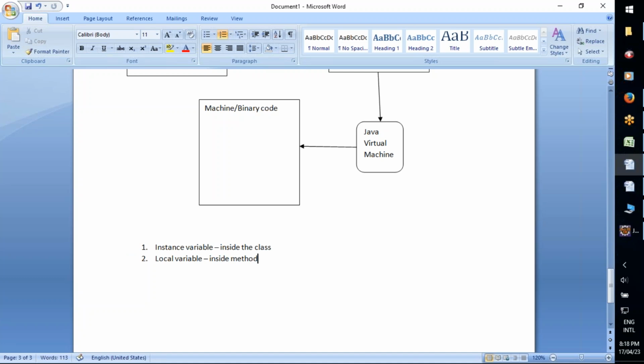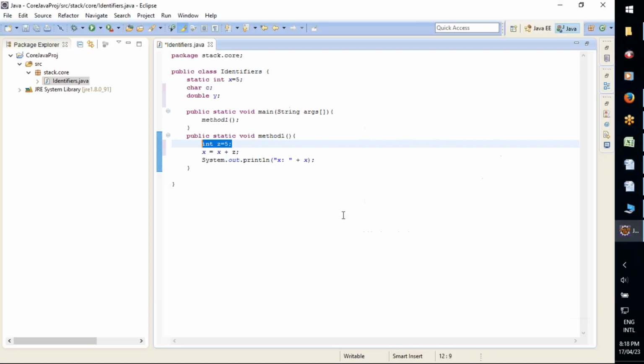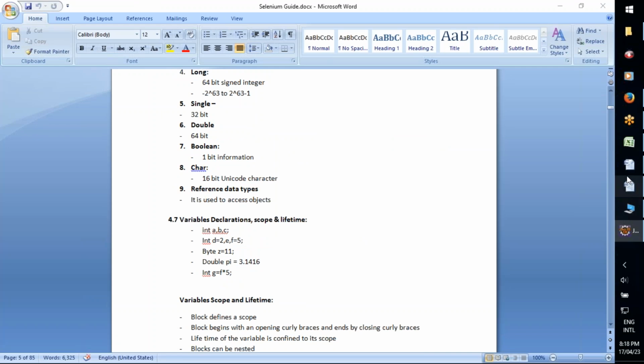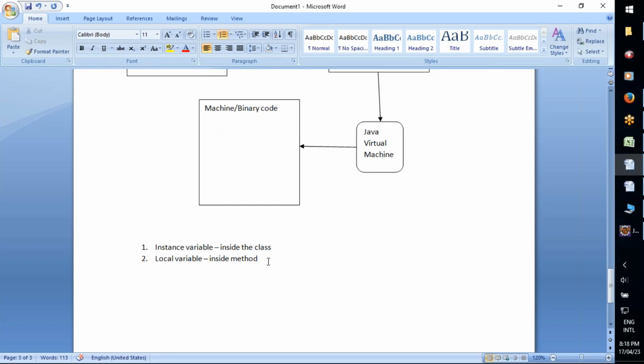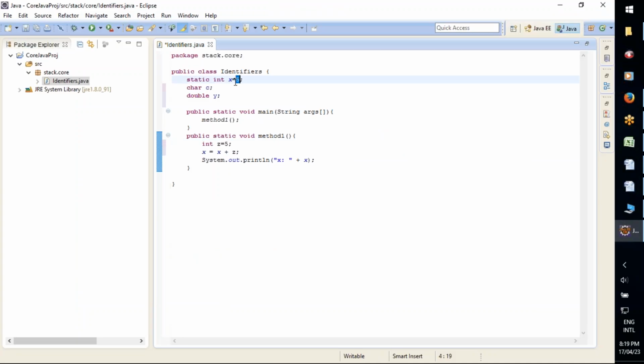That means variables can be categorized based on the location where they are declared, and based on that location the variable's lifetime will change. Since this x variable is declared inside the class, its value will be available till the end of this class execution.